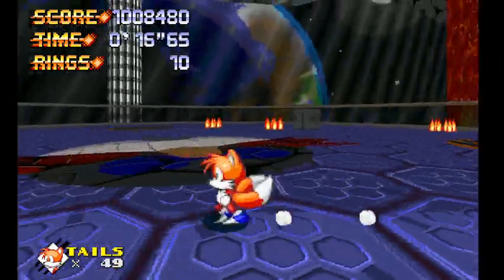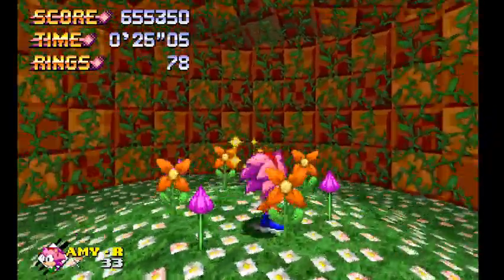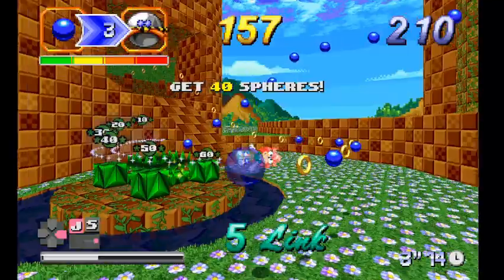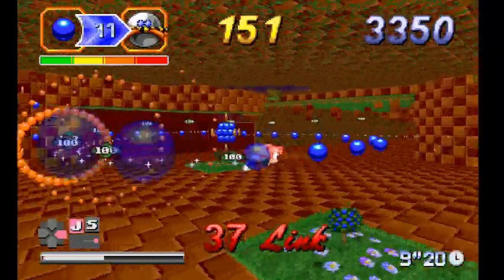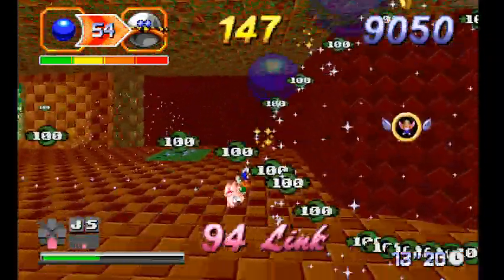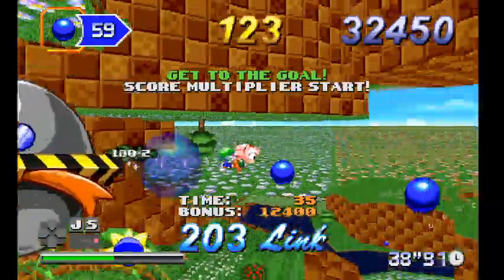But there's something I haven't gotten to yet. The special stages! To access the special stages, you'll have to find the special stage tokens, which warp you to the special stage, which is similar to NiGHTS for the Sega Saturn. Each theme corresponds with the 7 zones in the game. To get the emerald, you have to collect a required amount of blue spheres, and once you retrieve the emerald, you have to get to the goal before the time runs out.